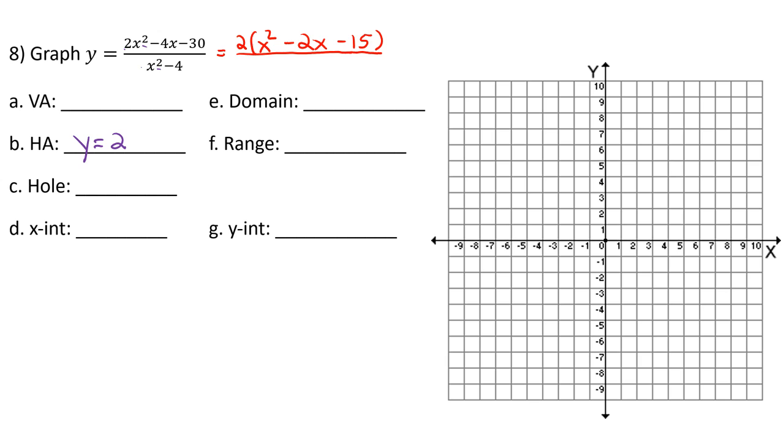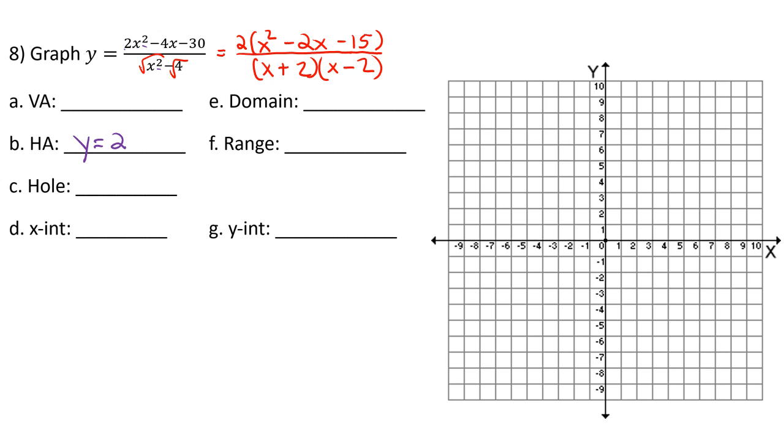In the denominator, I'll just do it now. We have x squared minus 4. This is a difference of squares, and that's because you can square root the x squared, you can square root the 4 and get a nice whole number, and there's a minus sign. So I have two parentheses, one with a plus, one with a minus. The square root of x squared is x. The square root of 4 is 2.